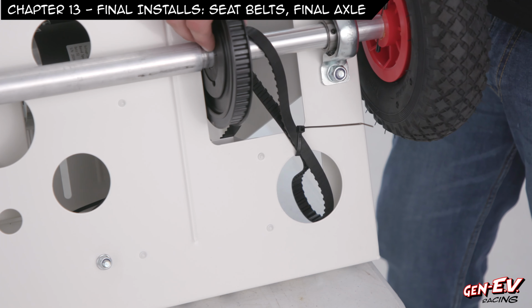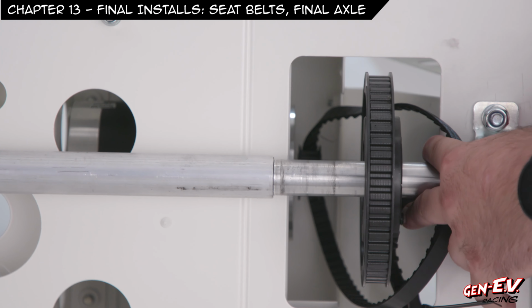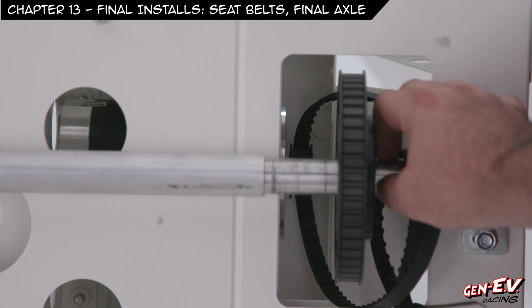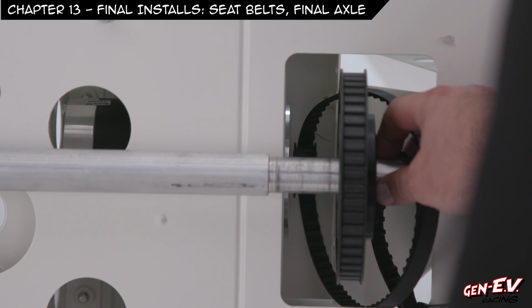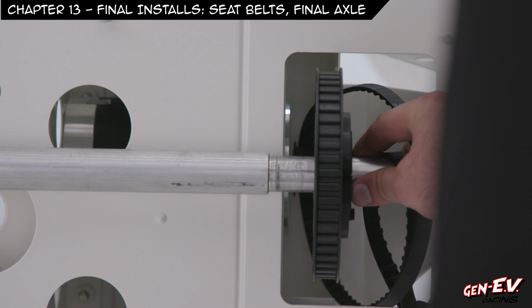Now we're going to align this pulley to the motor. What I'm going to do is I'm looking at this pulley. You can see the pulley on the motor. You see that there? All right, so I'm going to align this over until it matches up. Okay, so you can see how they're lined up. So now we'll set this back down nice and gently.